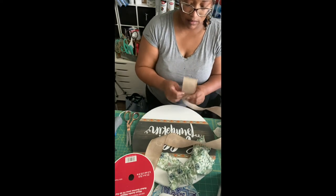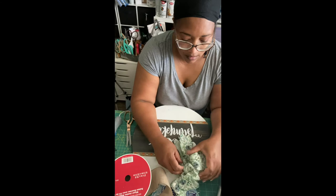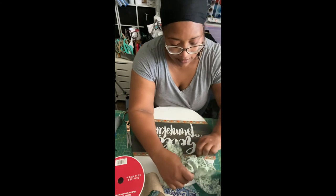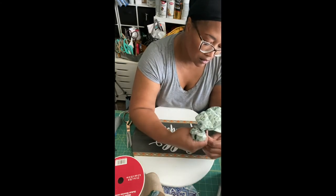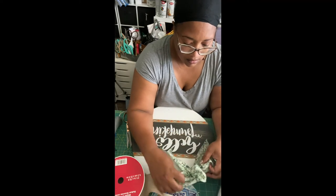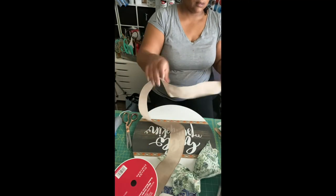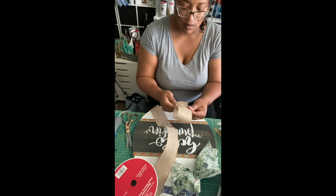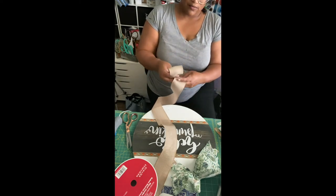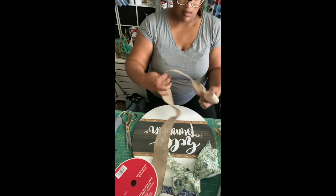So maybe what I'll do is put this down. So what I'm looking for here is to make sure, one, I'm not covering up my words. So with the way that I did this, you could put a flower in the middle, you could put a pumpkin in the middle. What I'm gonna do is just do one loop of the tan. I think I just folded that around. And then a longer one.